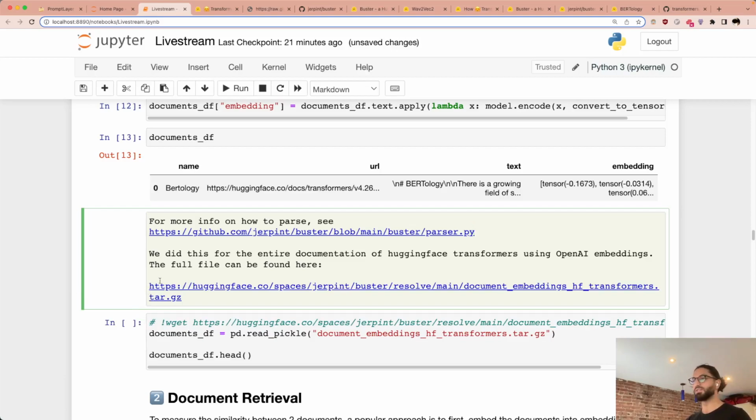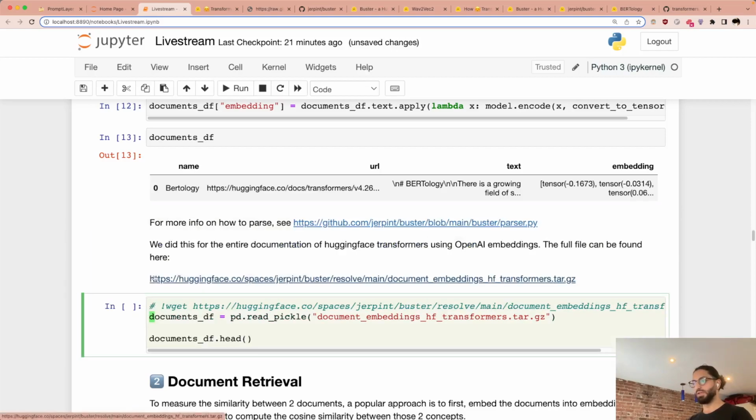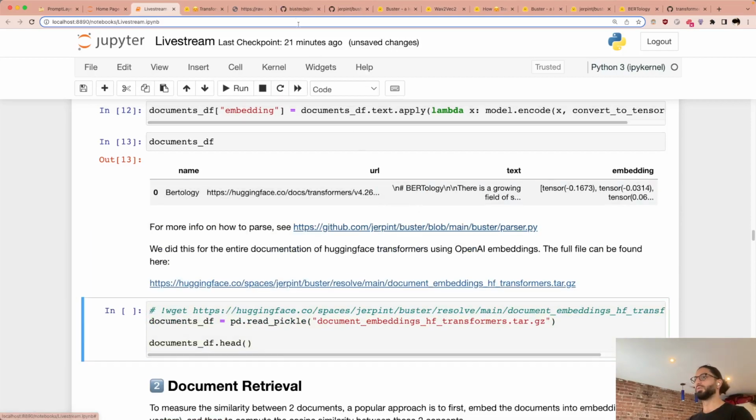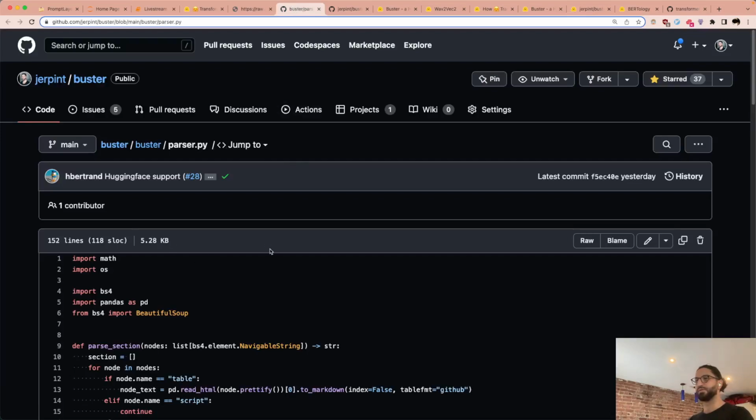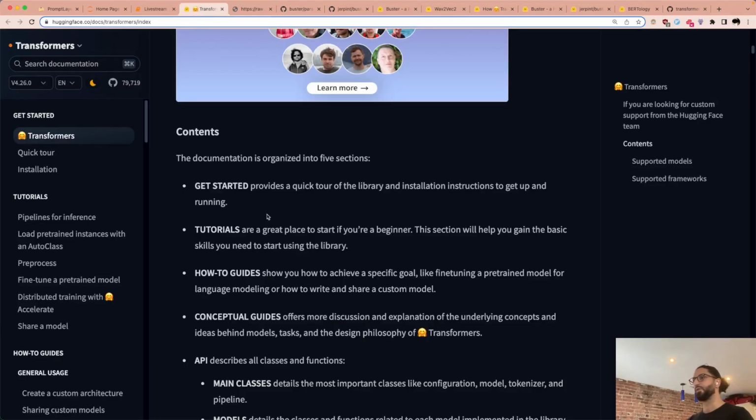It's all in Buster, and there's more info right here. I have the link here, and you'll be able to go see it. We have parser scripts, and this is Adrien, who did most of the parsing. He was really good at doing this parsing really quickly. The Hugging Face one in particular was a bit harder because it's not using Sphinx. They have their own document builder, and it shows because their documentation is really nice.